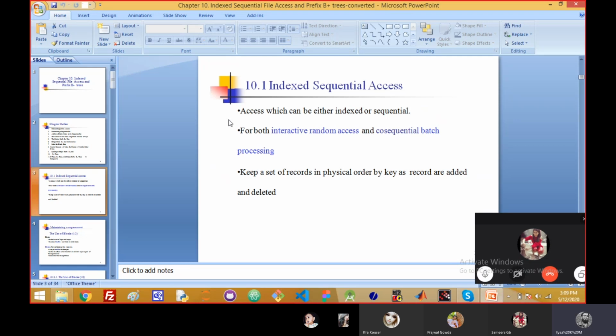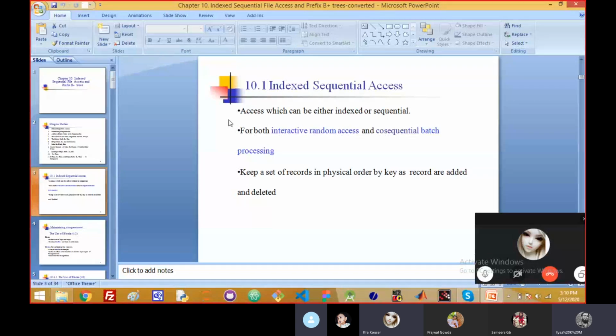We already studied multi-level indexing, in the third module. Did you remember what indexing is? Yes, you gave an example of the contents of a textbook. Yeah, that's right. Good.